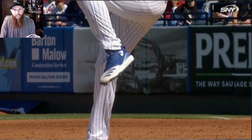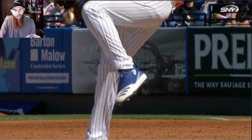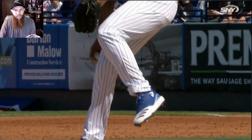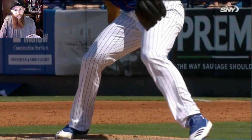Okay, now the next thing we're going to take a look at is see how in that top part, I'm looking at right here where my mouse is, I see the ball hand here. Notice the similarity of ball hand timing descending into full hand separation, and then lead leg timing descending into his drive phase. So drops the ball hand. I think that's a split, right? But you'll notice perfect timing. So again, now full hand separation, you'll see he's still holding back here.